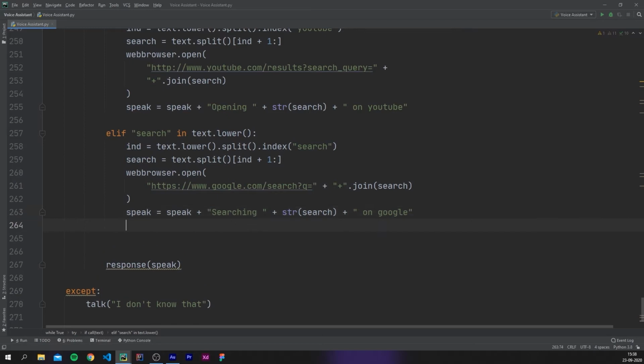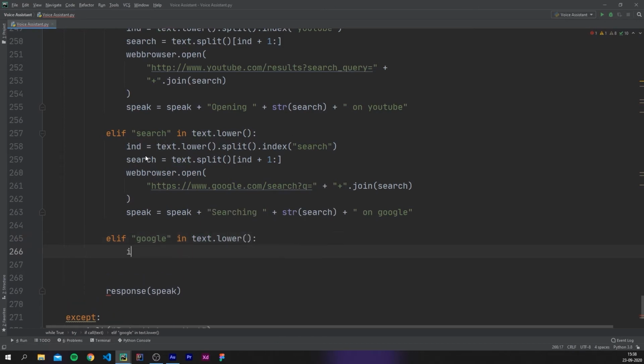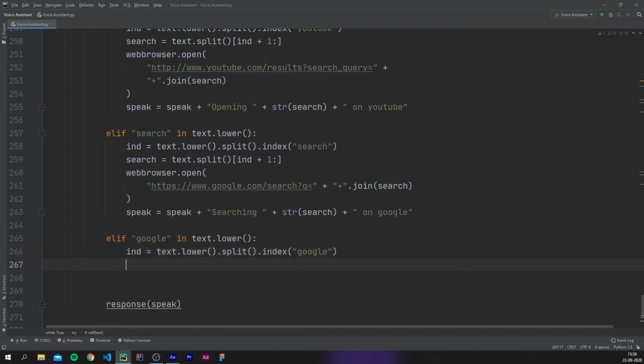Now let's check to see if the user said Google. So elif Google in text.lower. Now let's check for the keyword Google. ind equals text.lower().split().index("google"). Now let's get all the words after the keyword Google and store them in a variable called search.